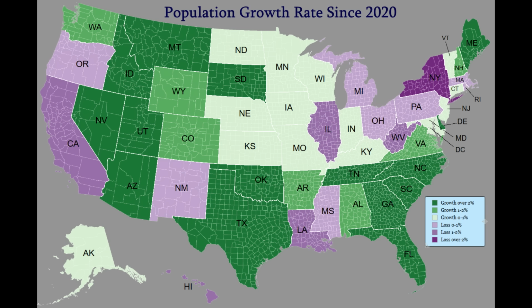A lot of that population loss was due to the wildfires in Maui. For the states shaded pink, such as Oregon, New Mexico, and Michigan, these states have lost population but by a very small amount. And in fact, in the case of Michigan and Ohio, the population has actually gone up in the past year, but it's still an overall decrease since the last census. And then for Oregon, Massachusetts, and Rhode Island, the population is about the same as it was in 2020, although there has been a slight loss since.